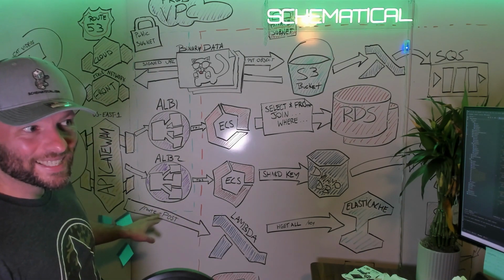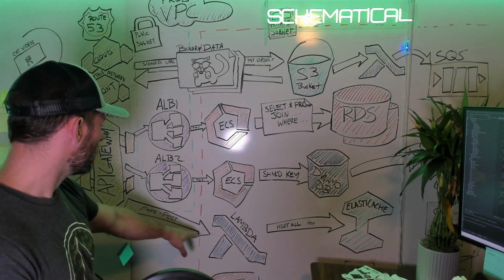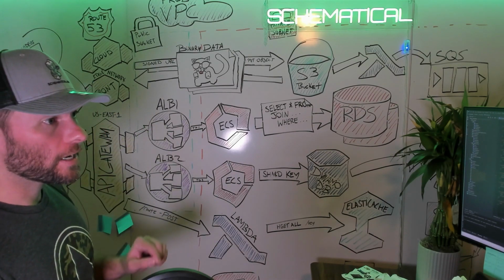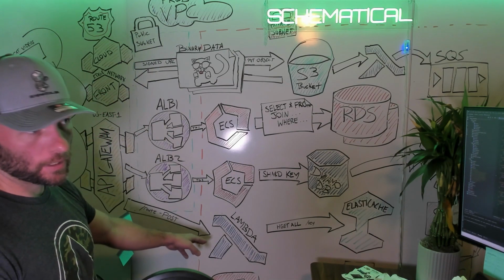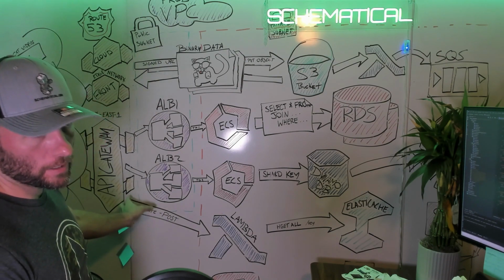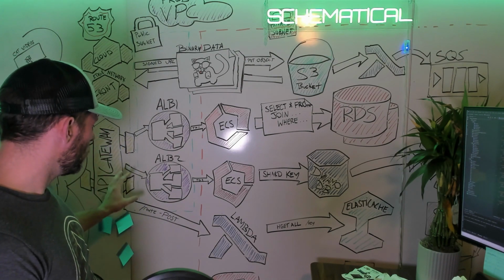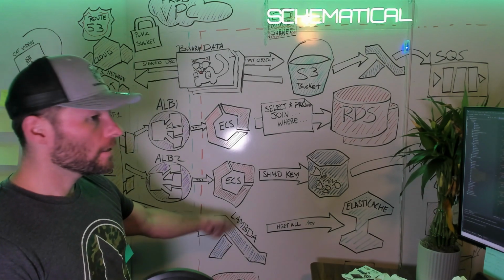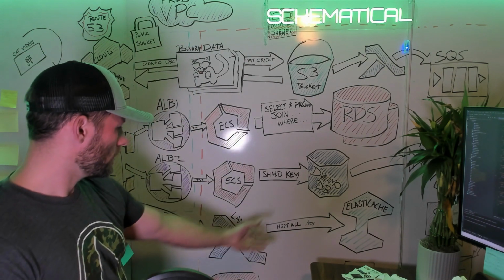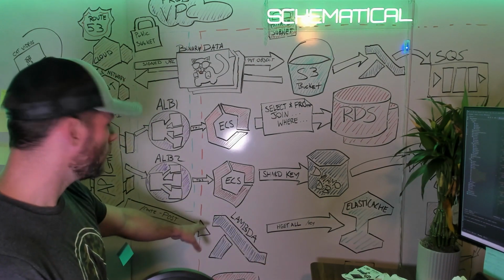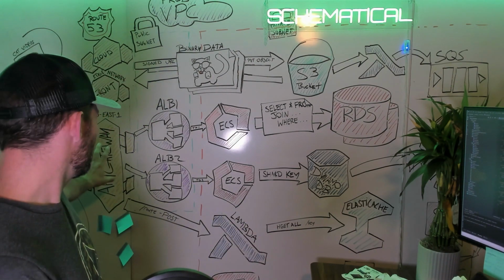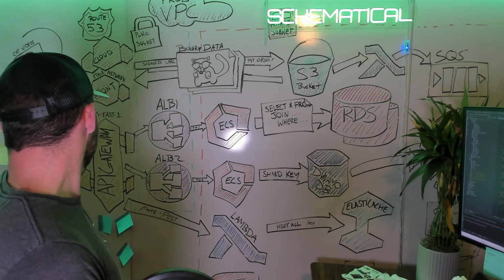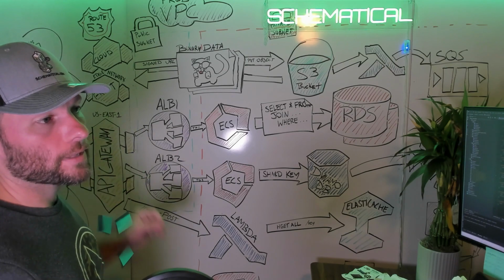Now, it doesn't actually send a network packet across here. It would to here. It forwards network packets that way. But when it comes to a Lambda, what it does is an invoke. So it takes that network packet and converts it into JSON that then gets forwarded to the Lambda. The Lambda does whatever it does. I guess here it talks to ElastiCache and then responds with more JSON that the API gateway will take and convert back into a network packet and send back out as a response. So that's how it works.